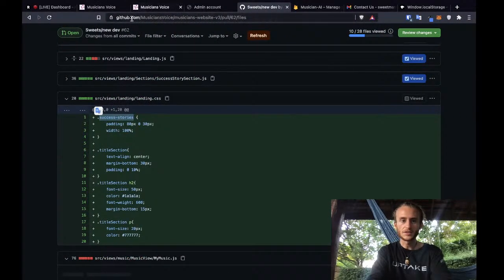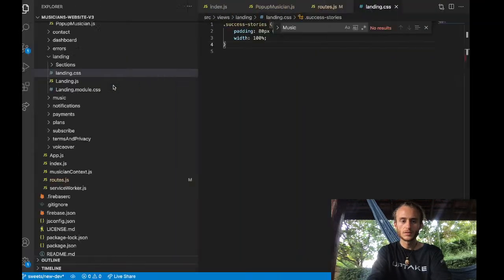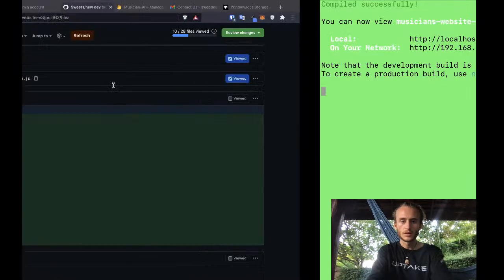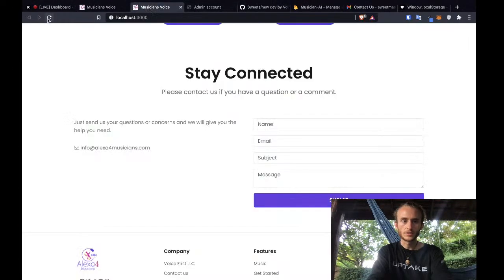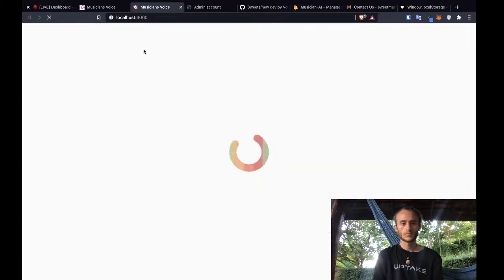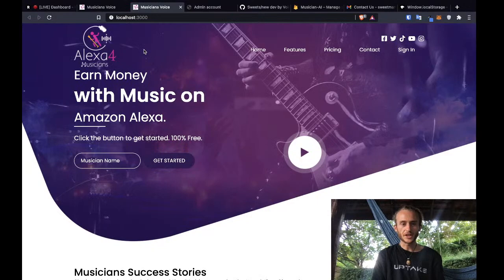Landing.css, we're going to remove these title section changes. Now let's see how it looks. Did we break anything? You want to continuously check in.